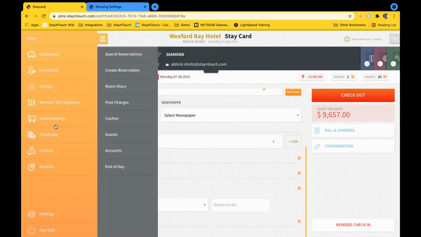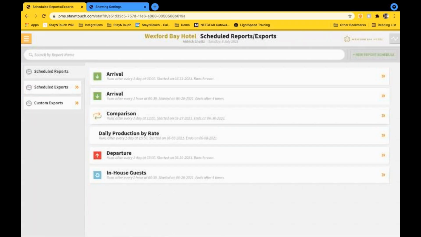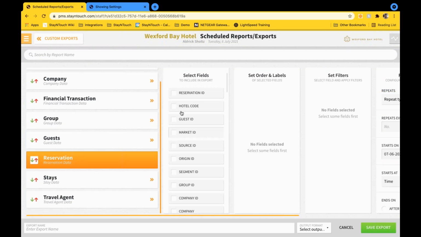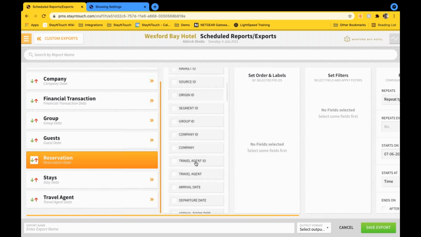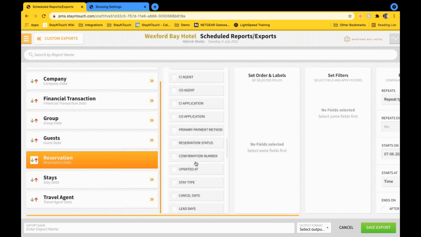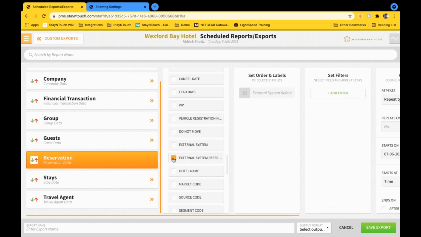So if we travel back to exports, and we can take a look at custom, and we're going to look at the new reservation export. And these are going to be, of course, our selectable fields here. And if we scroll down, we're going to now see an option to select for external system reference.